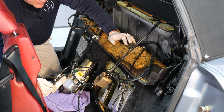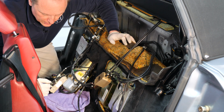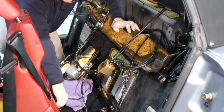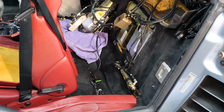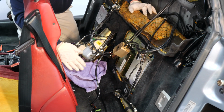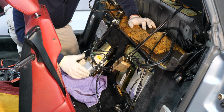To make our job easier, we have taken one seat out. It's quite simple. There are 4 bolts, 2 bolts per rail to take the seat out, and a couple of connectors to unplug. Leaves you a little bit more room to move things around, and of course you want to protect the center console, so we put a towel on it.